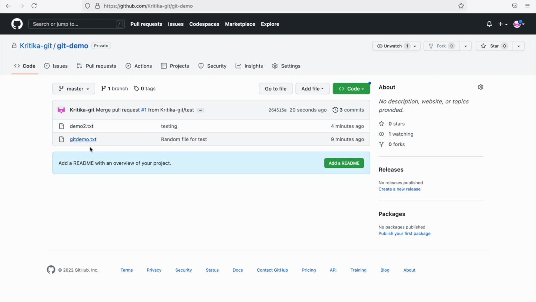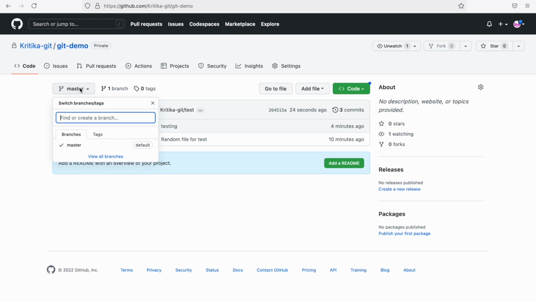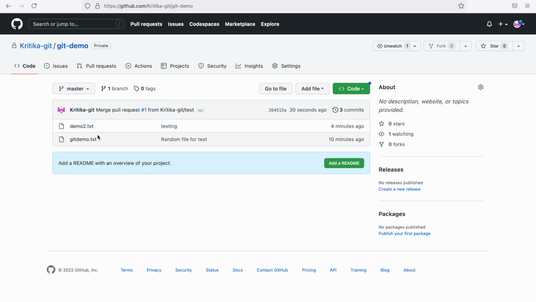And now as you can see, we have both these files on the main branch, that is the master branch. This is the main branch where your working code in production will be placed, and all other features will be implemented in other branches. Developers will create their own branch and work on top of it. Okay. As we have seen how to merge code changes from the UI, but if there is a conflict, then we need to resolve that conflict from our local machine. That I will show in the next lecture.